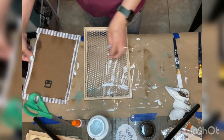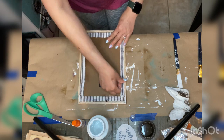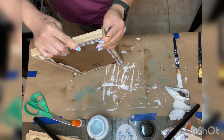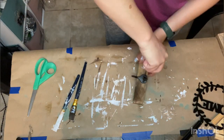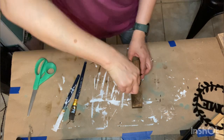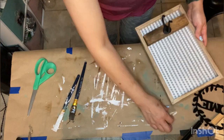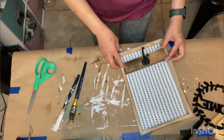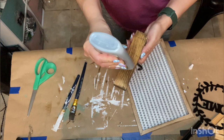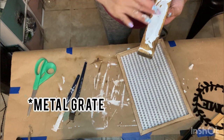Here you see me trimming off some of that metal grate so it would fit snugly into the frame, and once done I put those prongs down to secure everything. A piece of wood got detached so I had to do some gluing. Next I took a wood slat from Dollar Tree, gave it a good staining of Waverly antique wax, and attached some leftover wall hooks from Lowe's with screws. The wood slat was then attached to the metal frame using Tight Bond glue and hot glue.